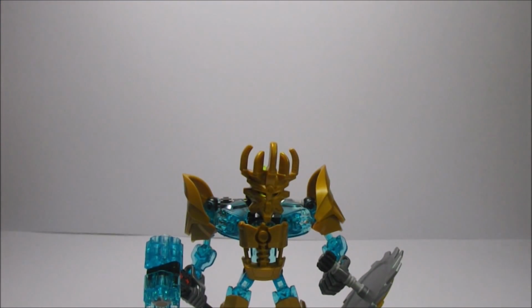Of course, who owns the mask itself? The Mask of Creation. One of the, I think, three legendary masks in the original line. We never actually got a Mask of Creation. So this is really great to get. It definitely suits it, and could definitely blend right in alongside the previous line of legendary masks, being the Vahi, Time, and the Ignika, Life.